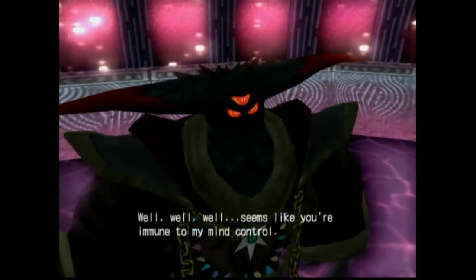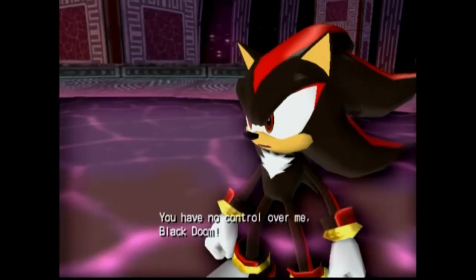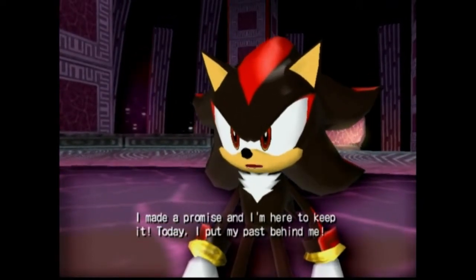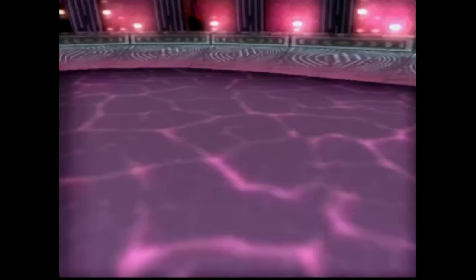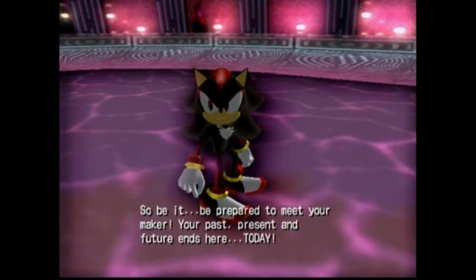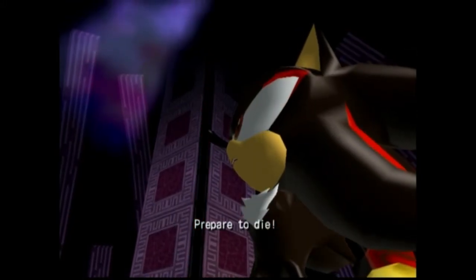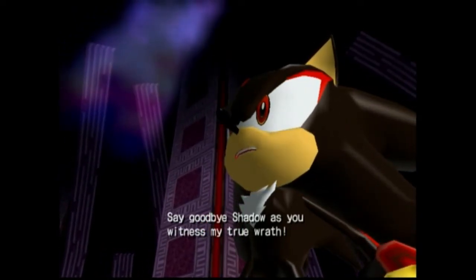Seems like you're immune to my mind control. You have no control over me, Black Doom. I now understand why I am here. I made a promise and I'm here to keep it. Today, I put my past behind me. Have it your way, Shadow. So be it. Be prepared to meet your maker. Your past, present, and future ends here. Today, prepare to die. Say goodbye, Shadow, as you witness my true wrath.